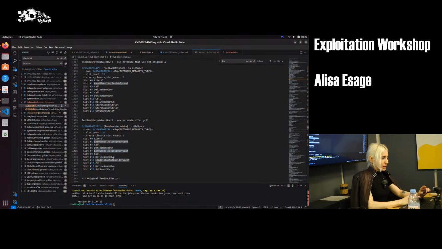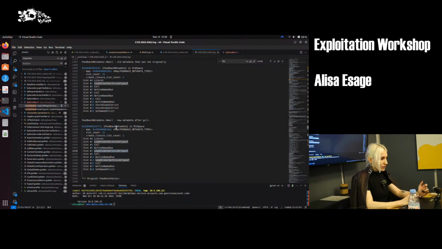And because these additional bytecodes were added, it shifted the feedback vector a little bit. You can see that in the original feedback vector there is only slot 1, which has the load global primitive. And then after the garbage collection and type confusion, there are 2 additional opcodes in slot number 7 and slot number 13. But the feedback vector is the same.